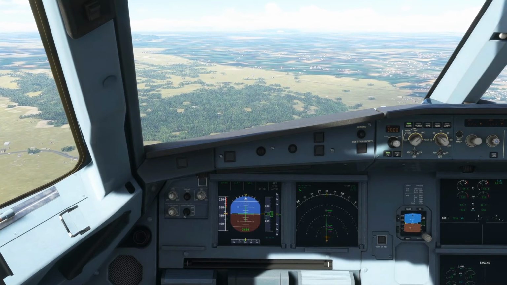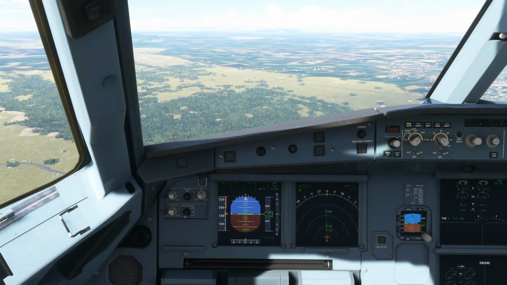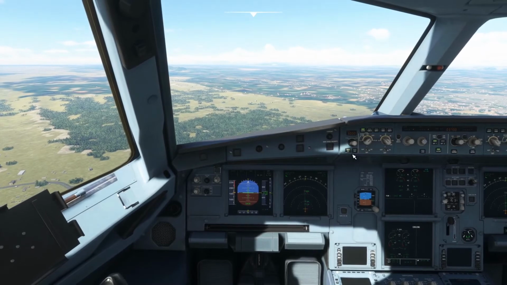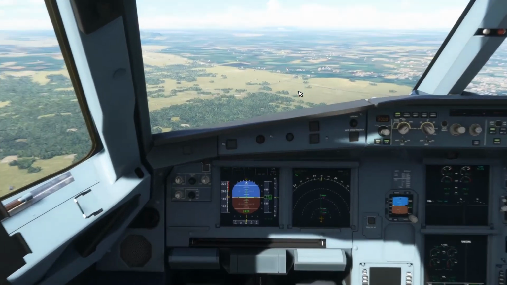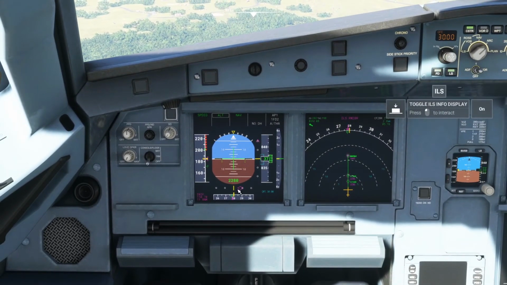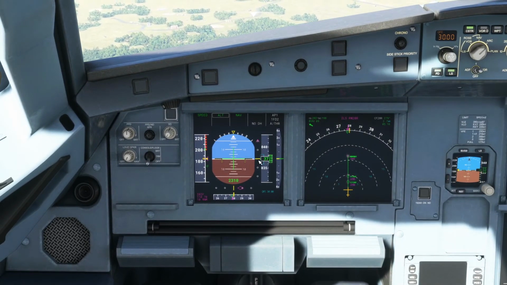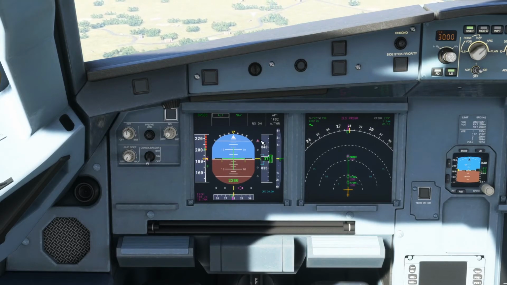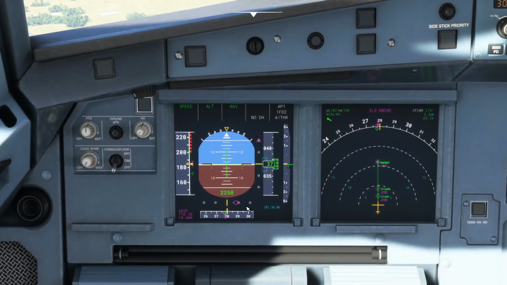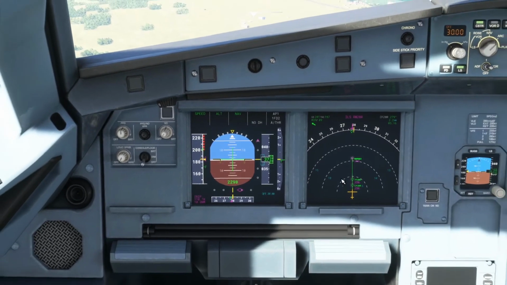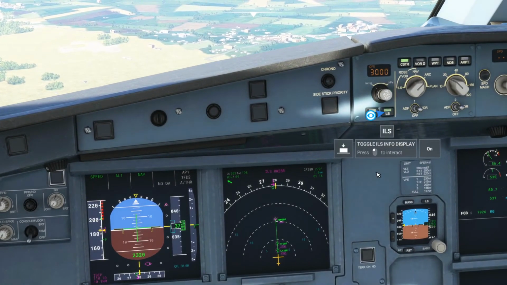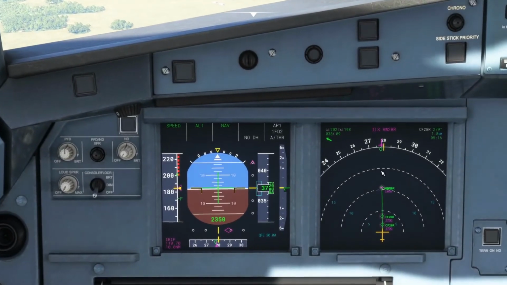The plane is leveled off at 3,700 feet. Now it's time to turn on the ILS so that we can see the ILS approach. Now once I've pressed this ILS button, you will see these two diamonds, the vertical and horizontal alignment with the runway. So right now the runway is slightly far. It's not properly aligned with the runway. I think once I hit the approach mode, then it will be up. So once you're near the runway, you press this ILS approach and then the ILS approach will start.